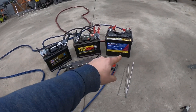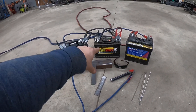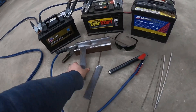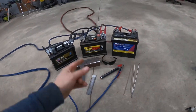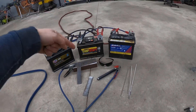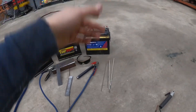The more batteries you put in series, the stronger a weld you can have. If you put two 12-volt batteries together, you're going to get 24 volts and you can weld a certain thickness of metal. We're going to be experimenting with how thick you can weld. The next would be 36 volts, then 48, and so on — each step makes a stronger weld. Let's try it out and see what kind of welds we can get.